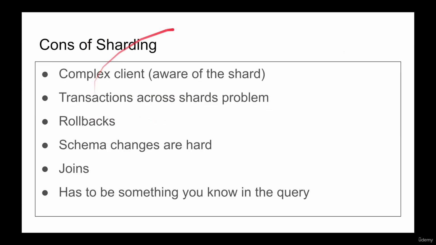Well, you saw the code, guys. See how complex our clients get? It's so complicated, right? The clients become very complicated because they are aware of this sharding thing and they need to know, oh, this input is in this shard and this input is in this shard. Well, you can use consistent hashing to hide that, but still the awareness of the shards becomes really complicated. As you start building a huge application, this becomes really nasty, right? It becomes really nasty to have complexity in the client itself.